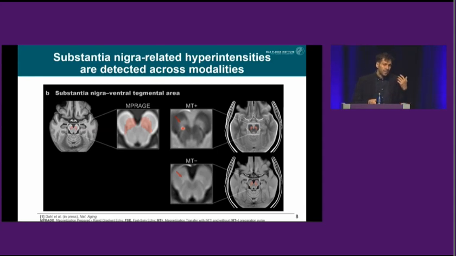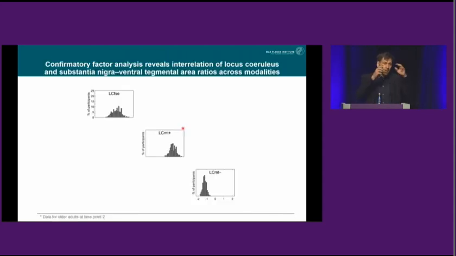Now, in this multimodal approach, our first question was whether using these different methods, we actually measure the same underlying construct. To demonstrate this, here you see our 3 imaging sequences for the locus coeruleus. On the x-axis, you see the standardized intensity, so our proxy for the integrity. And by comparing these histograms, you see this differs a bit across the different imaging approaches.